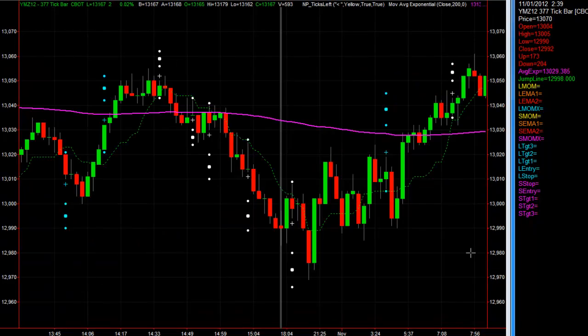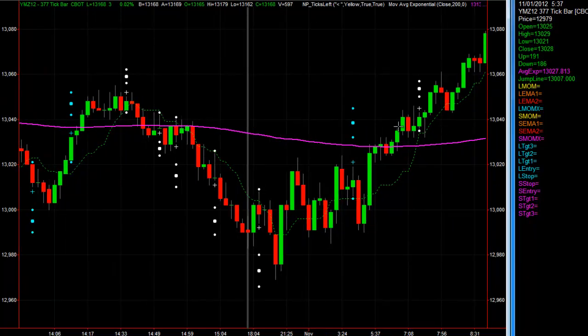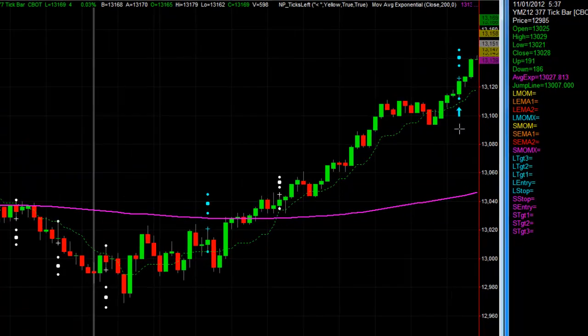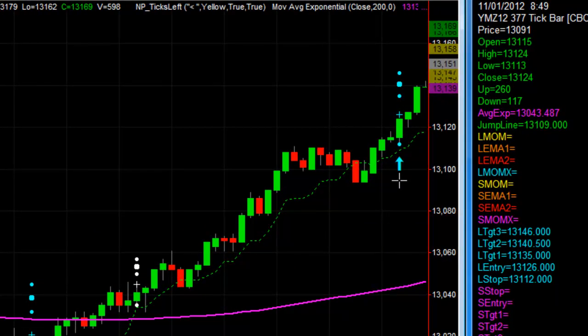So just like the S&P and the Russell, if they're making money, you best believe that the Dow E-mini is also making money. That's usually the case. It's a slightly different cadence and rhythm. This is a 377 tick chart. Definitely a nice chart to trade. We have to wait a bit because the first setup actually doesn't come until 8:49. And I want to get 18 points to that middle target. If it's anything smaller, I'll go to the third target.